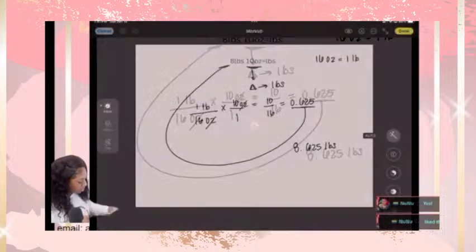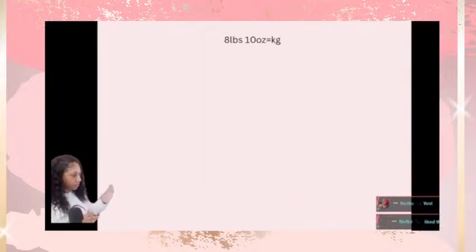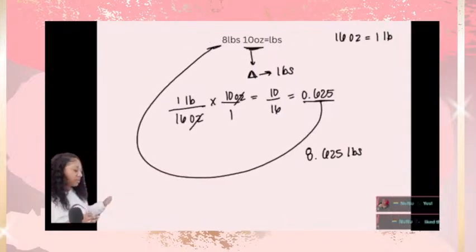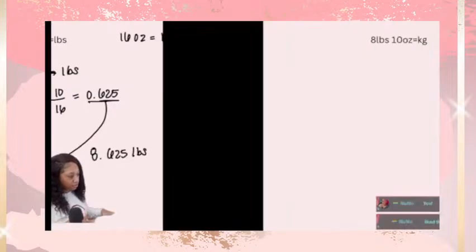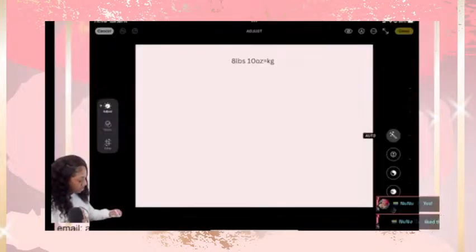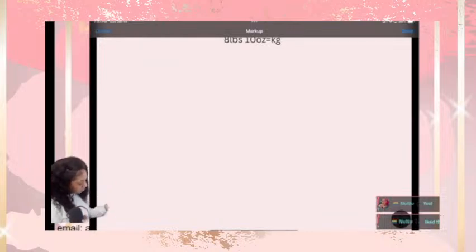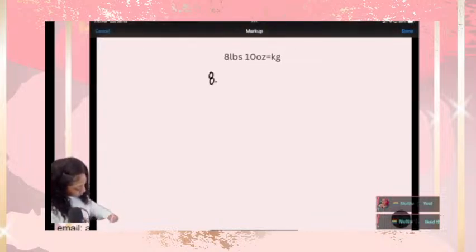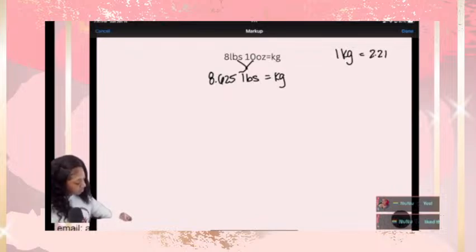Alrighty. So let's continue on. Let's keep that number in our head. 8.625 pounds, right? So we need to go ahead and change that to kilograms. You already got it in pounds, so that plus that is that, because we just figured it out. And we need to know how many kilograms. So 1 kg is 2.2 pounds. There couldn't be a metric conversion that's more used or more important. So 2.2 is the number.